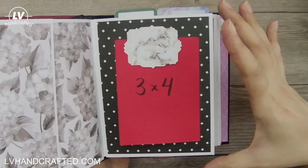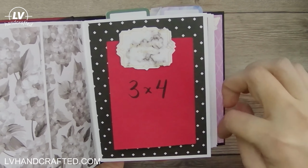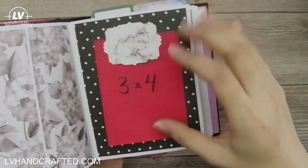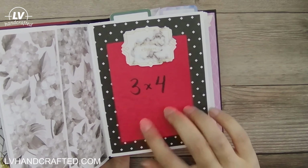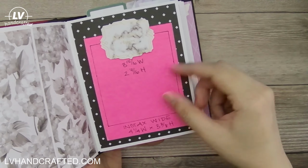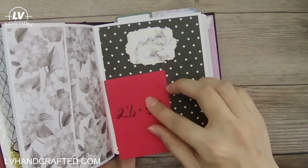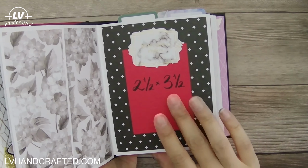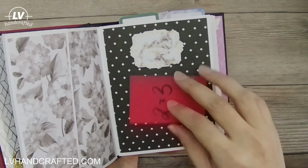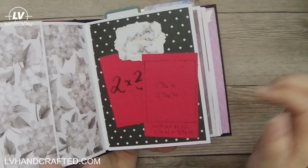And you can see, so I converted the page card bases, which are an A2 size, so 4 1/4 wide by 5 1/2 tall. And so that's the size of my pages, and it works out really well for a 3x4 photo. This is the dimensions of an Instax Wide, so works great for that. And of course, wallet size photos will fit just perfectly too, and they can go landscape or portrait. That was 2.5 by 3.5, and then here's 2x3, and this is the Instax Mini, so a lot of options.